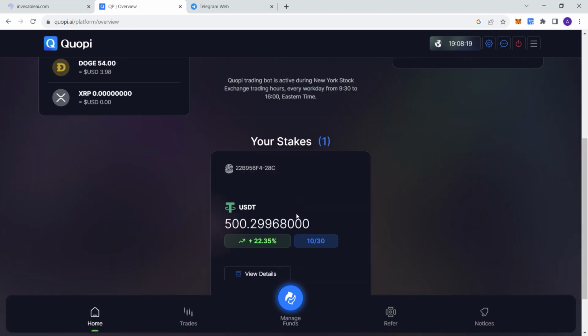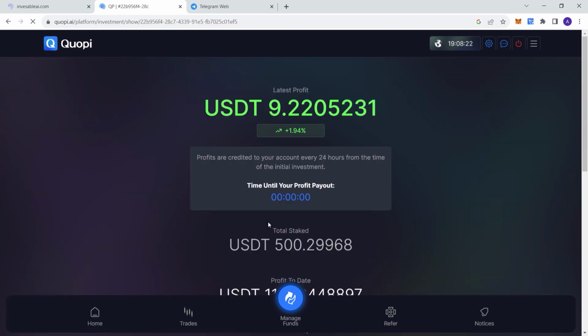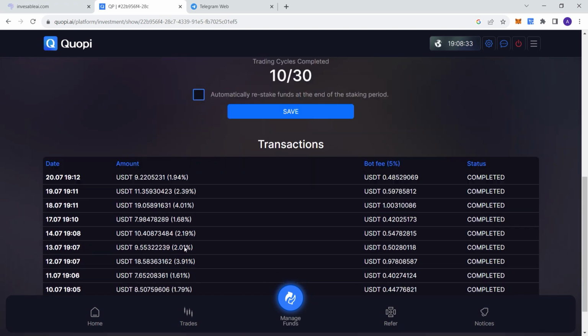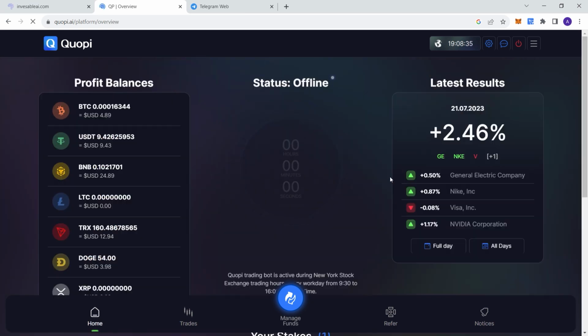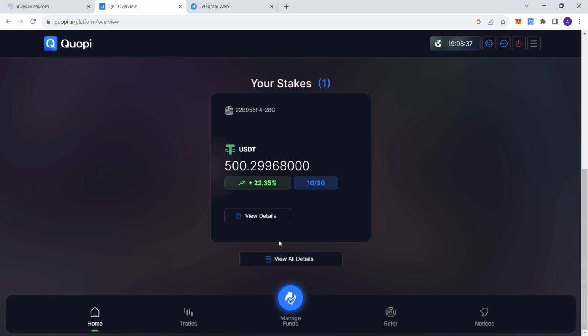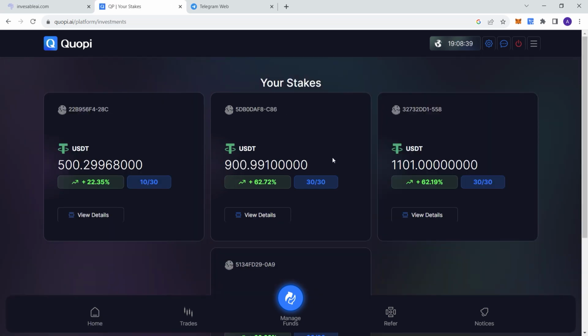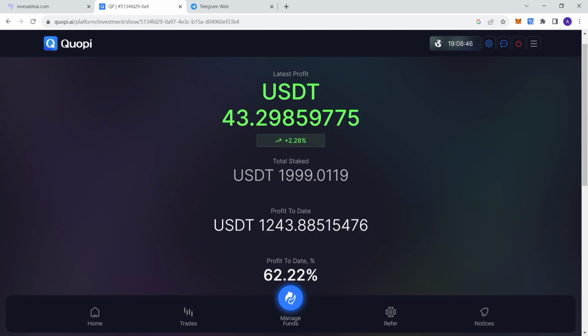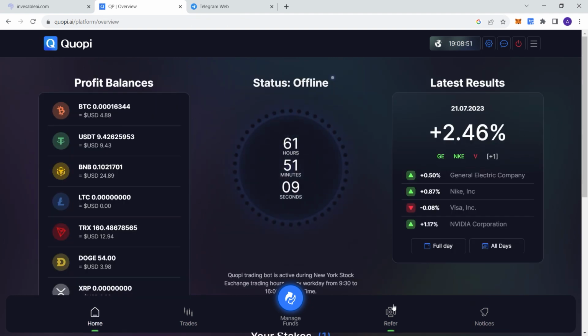Not only that, if you come over here, it tells you all your plans, what's going on over here, time until your next profit, which is awesome. It tells you when you're going to get your next profit, your stake, everything you need to know, all the trades they have done for you, how much you've earned, and it also has all your prior plans. It keeps the trades too, so you can have an idea how much you made. I think that's pretty unique. Also, I love everything that they added.